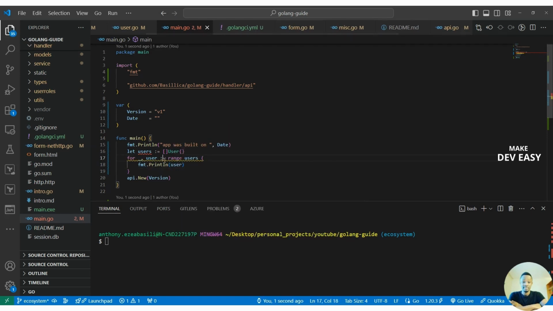If we have something like this, oh, sorry, I need to get rid of this. So if we had something like this, if you do a for loop this way with a range over, let's say, an array of structs, in this case user, what is going to happen is, of course, this is going to get copied for the number of times we have. Let's say this array of users is 10 in length, so this is going to actually get copied 10 times when we loop over our variable this way.